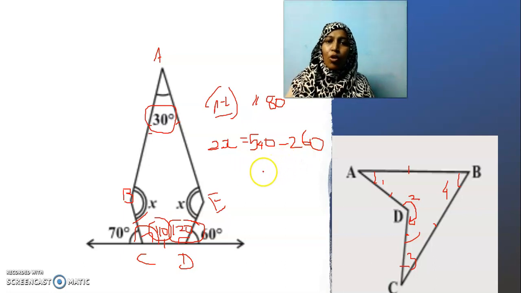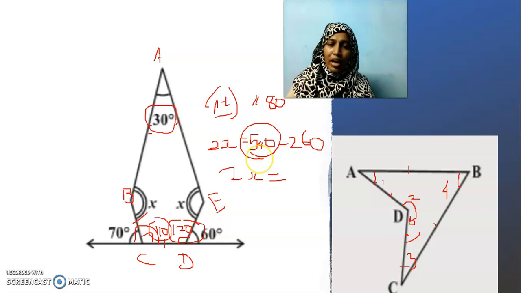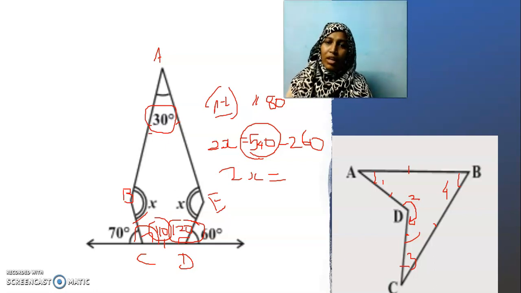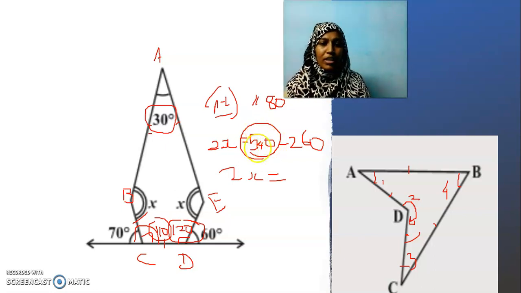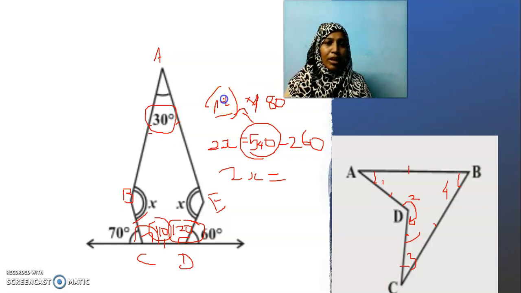Now it's a linear equation. Hope you will complete it. So you will have 2x is equal to 540 minus 260. You will get an answer. Divide it by 2 and you will get the final answer. I repeat again, my dear children, the sum of all the angles in this pentagon is going to be equal to 540. In a pentagon, the sum of angles is 540. In a quadrilateral, the sum of the angles is 360. In a triangle, the sum of angles is 180 degree. Hope you understood how we got this 540. It is from this (n minus 2) into 180.